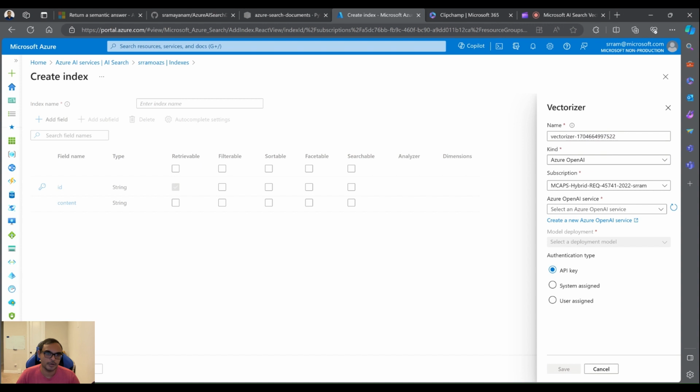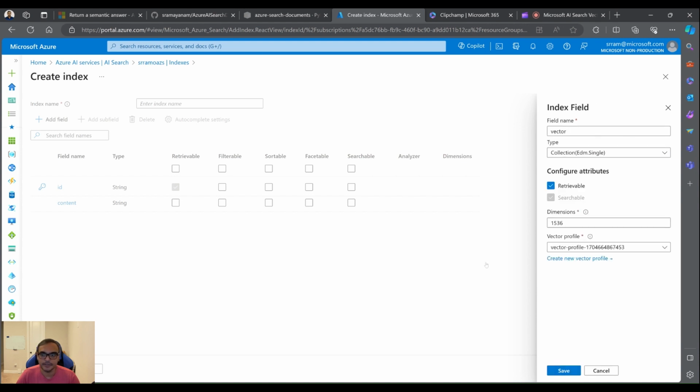Before storing, what service do I use in order to vectorize the content? Like I said, Azure OpenAI is the one I'll be using, and within Azure OpenAI you have an algorithm called text-embedding-ada-002. I'm using an API key to get access, or you can even use other methods.